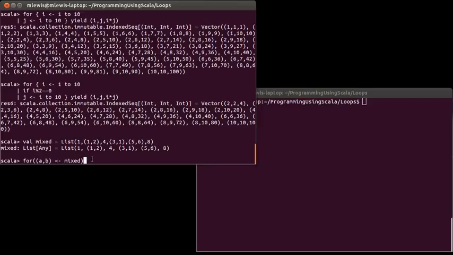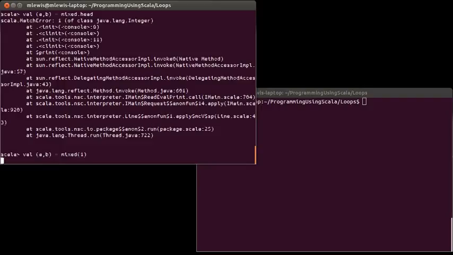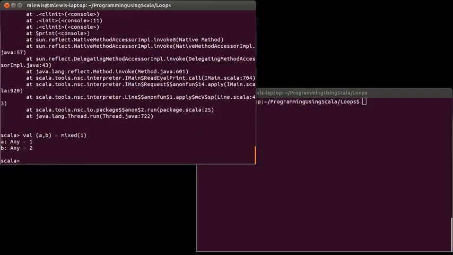Okay. And before showing you, what happens if I take a val and I try to do a comma b and set it equal to the head of this list? Well, I get an error. Now, if I were to set it equal not to the first element but to the second element, it works just fine.